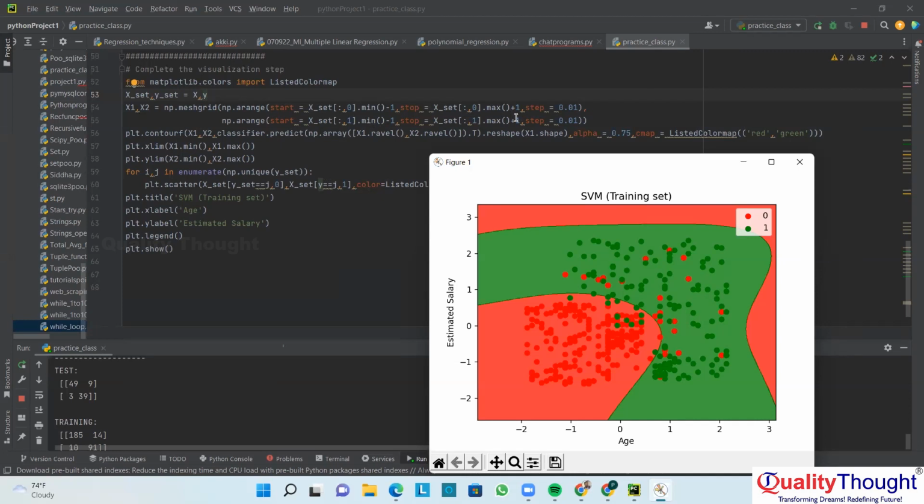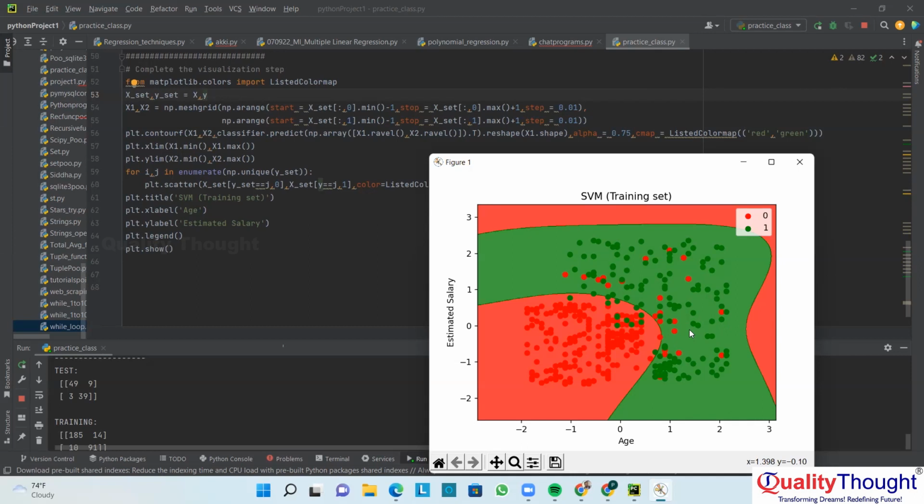And the step means, when you plot the graph, the mesh is running the X and Y axis. When you look at a chart paper, you will see those small lines, boxes, at millimeter scale. So we are saying draw that line at 0.01. Here that is not visible for us, because it is 0.01. 0.01 means in one unit you'll have 100 lines. In 1 centimeter, if you have 100 lines, it will look as if it's a colored paper only. Exactly, understood.